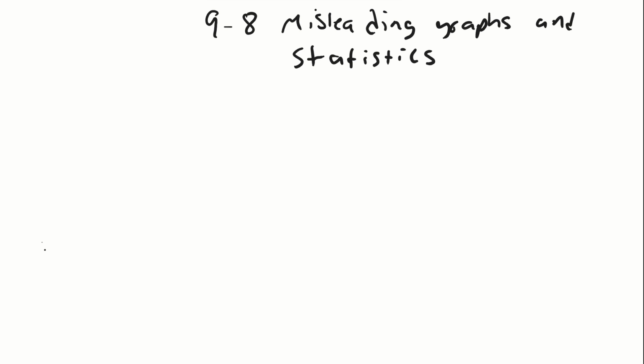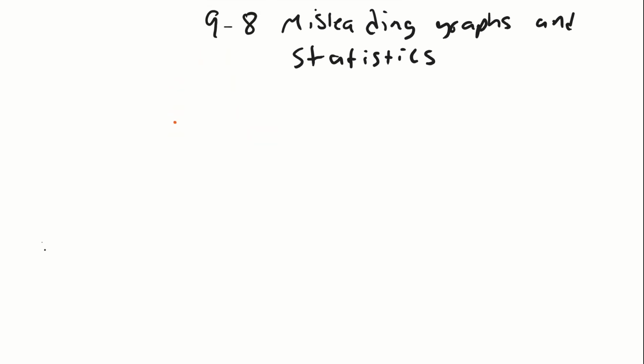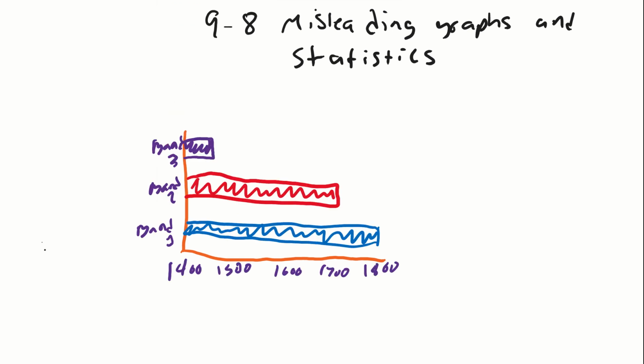So, misleading graphs. One of the most important things is we have to look at different graphs, as some of them can be misleading information and it can be used to throw you off or to get a different answer than what you think. So I'm going to draw this graph real quick and then we will look at it.